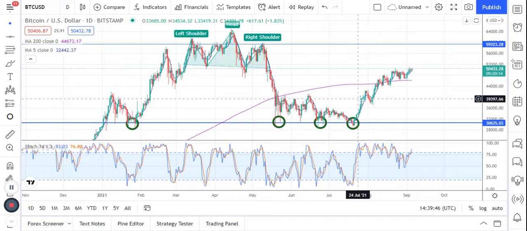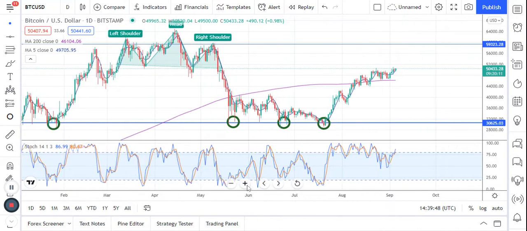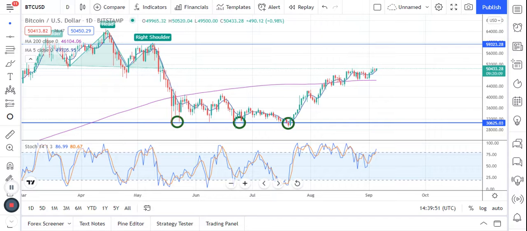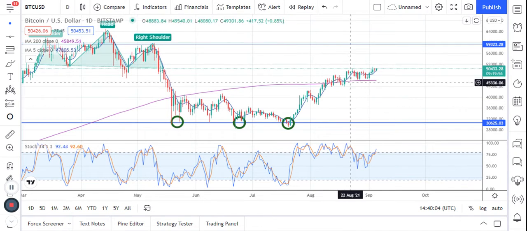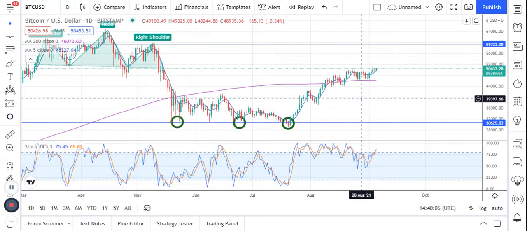So this is price action, and let's combine it with the moving average. I told you I have a 200 moving average and a 5 moving average. How this works is that as long as the 5 moving average goes above the 200, there's more tendency for a buy position. Or if it's below the 200 moving average, then it's more tendency for the sell position as well. So that's why you can see it's buying now.